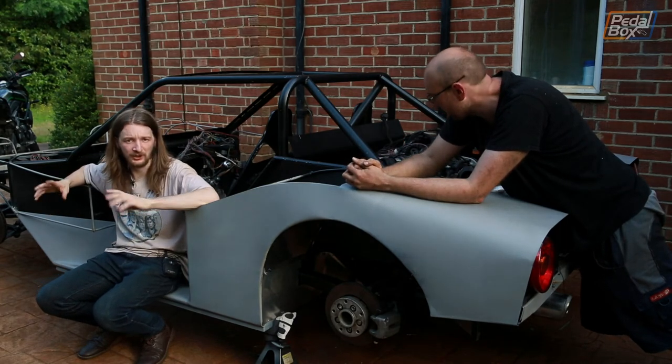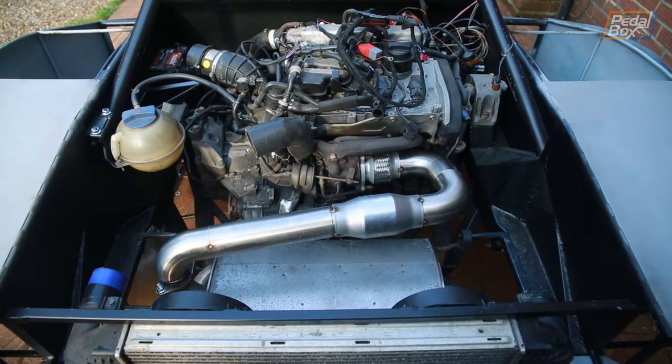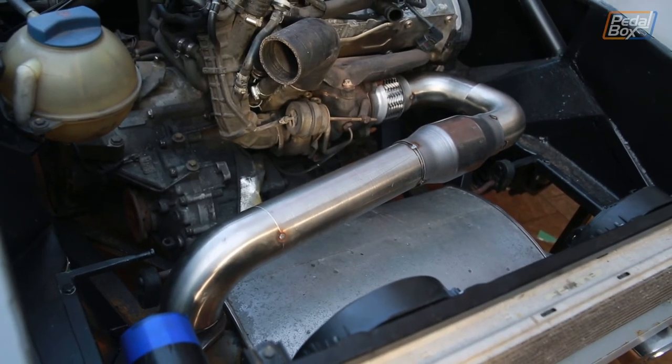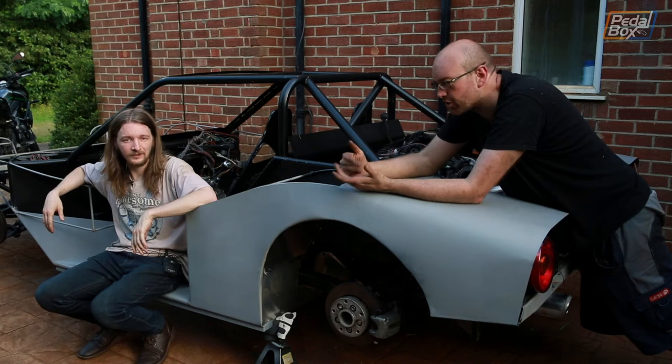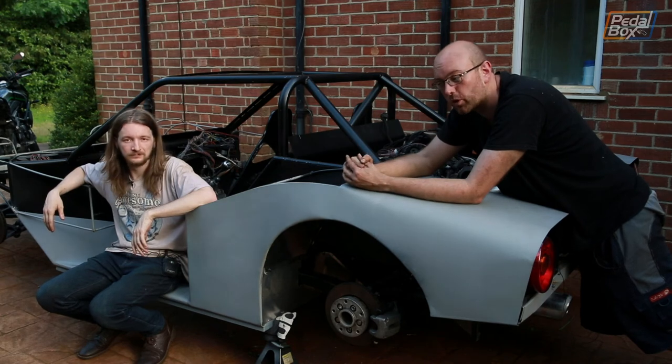Yeah, as it turned out, the plumbing on it just kind of looks a little bit janky. I don't know if it comes up on any of the camera angles that you'll have seen it from, but when we look at it, it just seems kind of awkward. So yeah, we're probably going to throw an extra bend in there. And it just looks really, really weird. So I've ordered another 45 degree bend and we'll get that in probably before the next episode. And we'll do a quick recap on the beginning of it. But that's it for now.